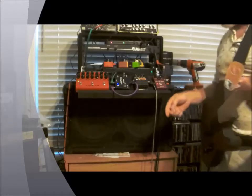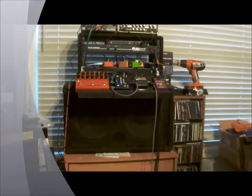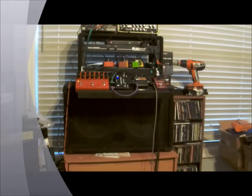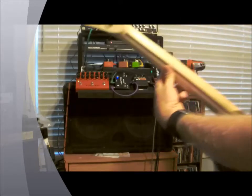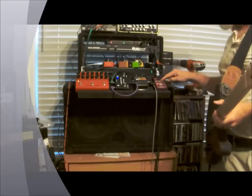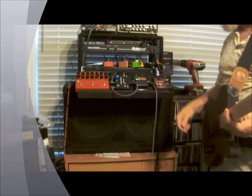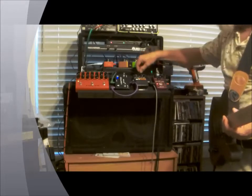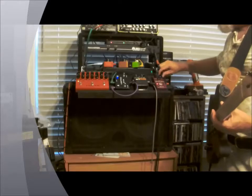It's pretty close. I'm again standing right here, and you're out where, well, the audience would be. So let me step out and do a quick comparison. It sounded like here, and when I got out there, you'll notice it sounds like the US Dream is smoother on the attack. It doesn't seem to have as much bite to it, grittiness to it. I don't know. It's got the same amount of gain. It just seems to be a little smoother. Let's go all the way up and see what we got.